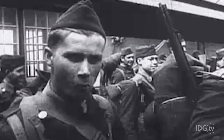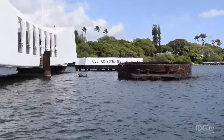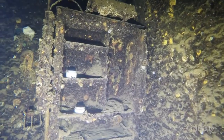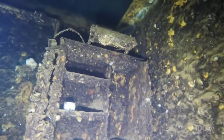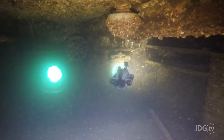A special treat for the team was the presence of one of the 6 remaining survivors of the USS Arizona, who, for the first time, had a chance to explore the Admiral's quarters. He was talking a little bit about this is the first time he'd ever seen that portion of the ship. He was never allowed into that portion. That's the officer's country, he called it.